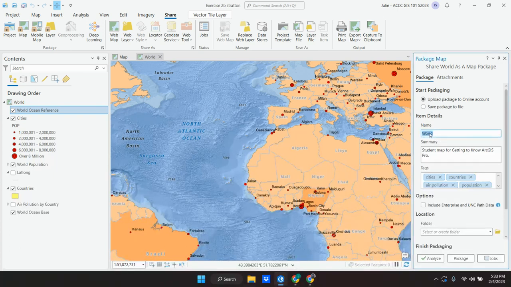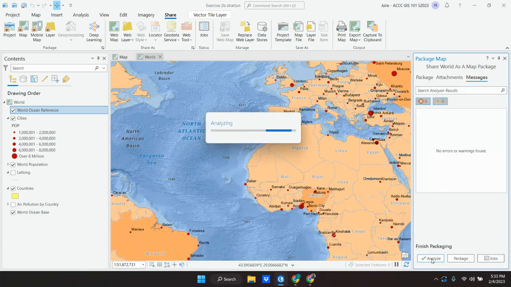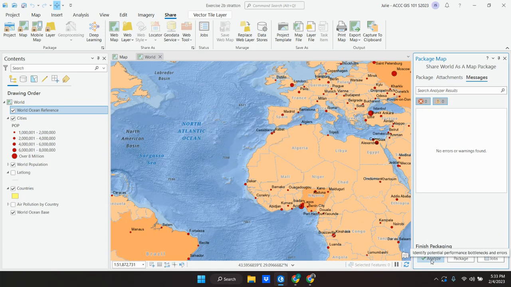Make sure that the name is world, and it should be matching over here, world. Remember, we changed that into A. You might want to change this if you want a summary, but otherwise you can just leave it. So then you click on analyze, and then you click on package.